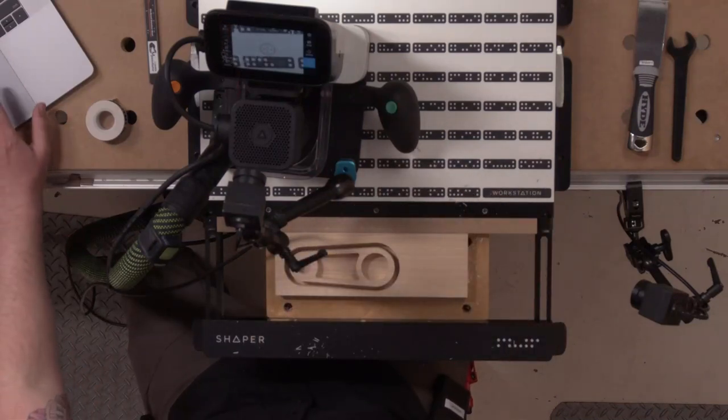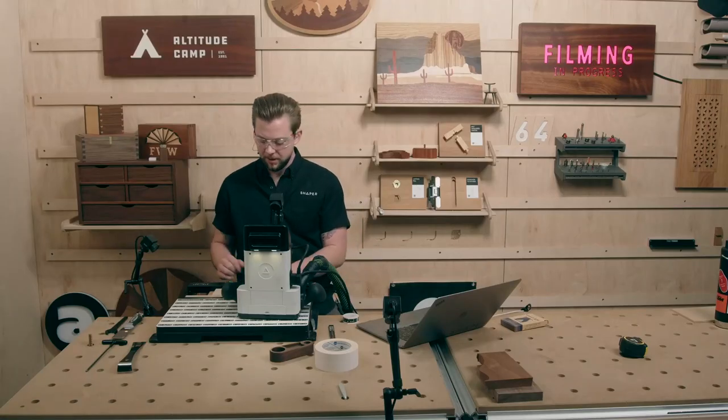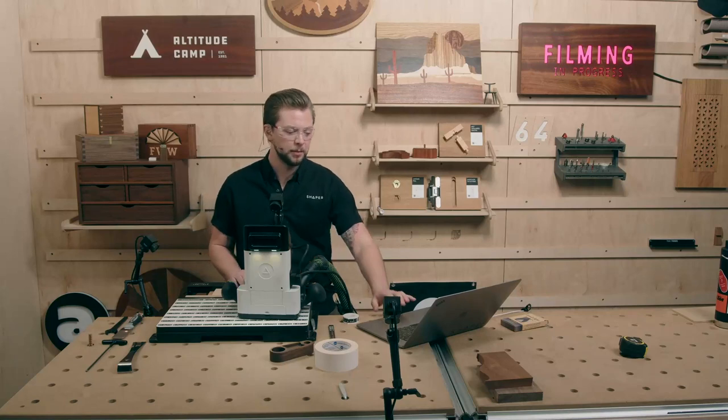On to step 16, we're cruising through it. Check your cuts, make sure that everything looks good and happy. We're leaving that thin skin at 0.05 on the bottom just so nothing breaks loose.